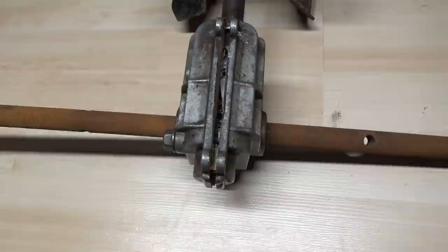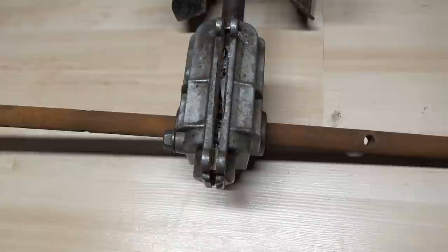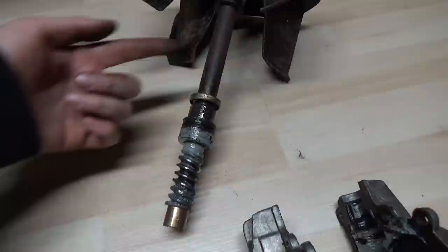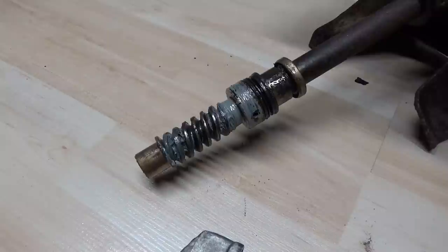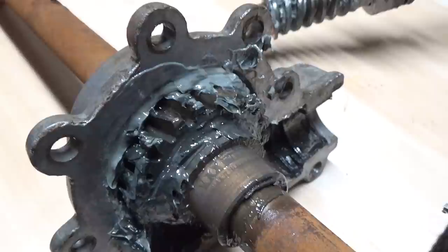I got all seven bolts off now and our casing is already starting to split itself — I didn't really even have to take the putty knife in there. So I'm going to separate these two halves and we'll get a better look at the worm gear. Just by pulling the housing apart, I was able to take it off the drive shaft, and we can see that the worm gear looks to be okay. So if our worm gear is in good condition, then by a process of elimination it must be our ring gear — let's rotate this and see what it looks like.